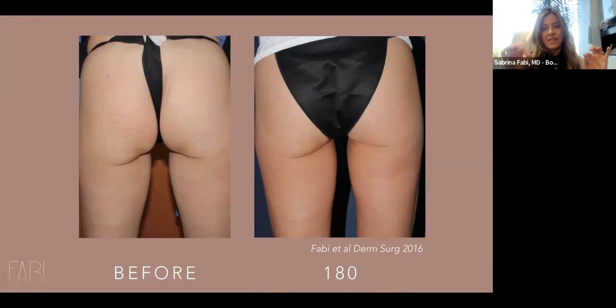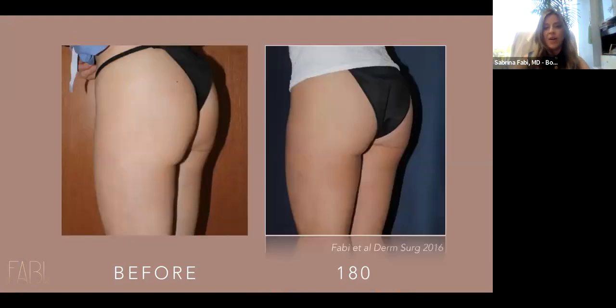And so this is an example of laxity of the butt cheek. She's very fit. She doesn't have dimples. She's getting that excess banana roll. Everything's kind of sagging. Here she is, she's 49 or 50 years of age. Here she is 6 months later. So nice and lifted. And that's buttock laxity. So the butt is lax here, not the thigh.